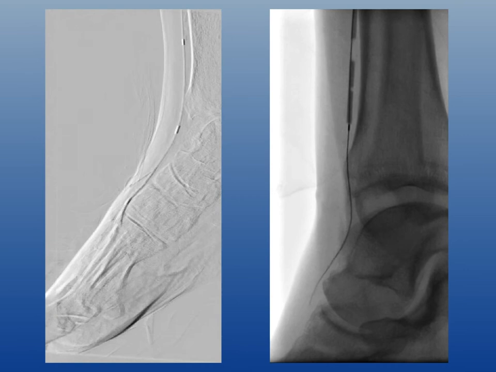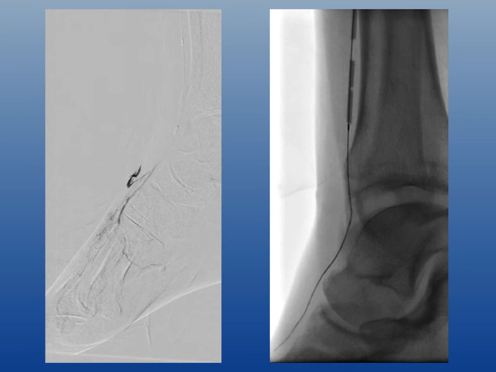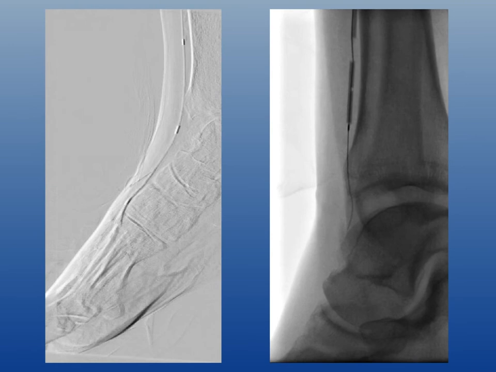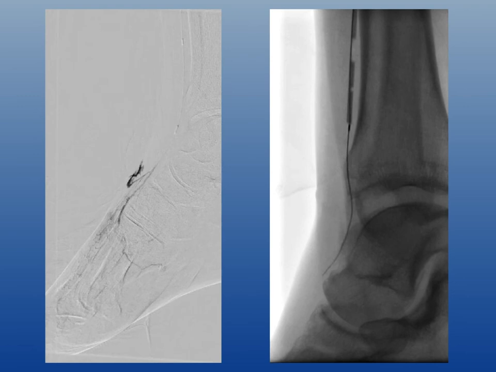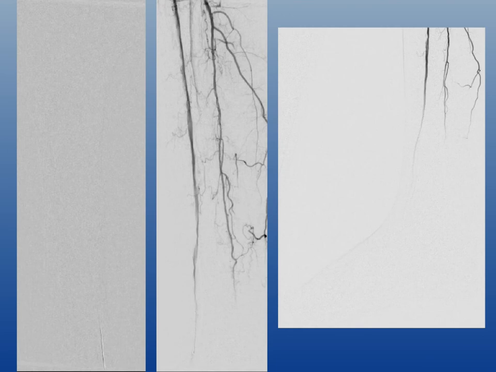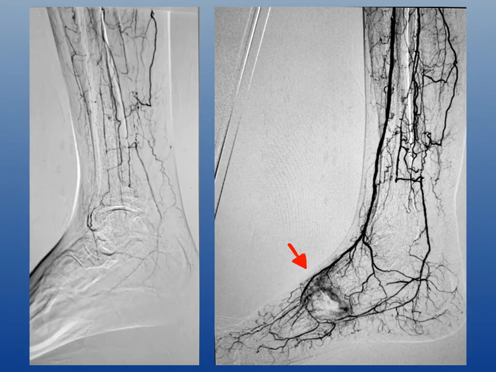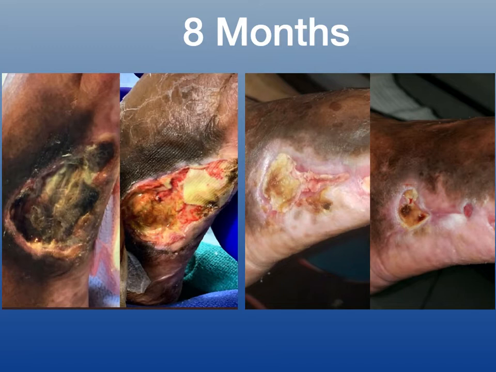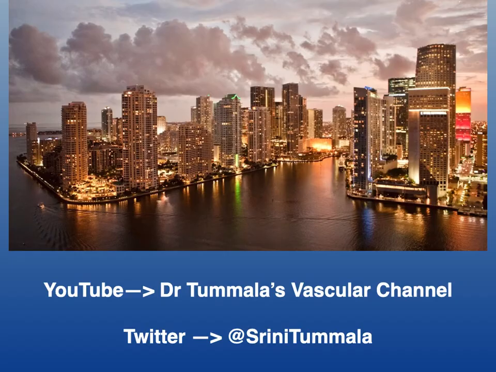Once through-and-through access was achieved, I reversed access — pulling the guide wire through the sheath at the groin and advancing a catheter as distal as possible. The angiogram showed extravasation at the pedal access site, which is okay as angioplasty will seal that at the end of the case. I was able to recanalize through the occluded dorsalis pedis and get into the pedal loop, performed orbital atherectomy and angioplasty, and ultimately achieved two-vessel runoff with a good angiographic wound blush involving a large non-healing wound on the lateral aspect of his foot. At eight months, we achieved very significant healing in conjunction with our excellent podiatry team and their wound care.